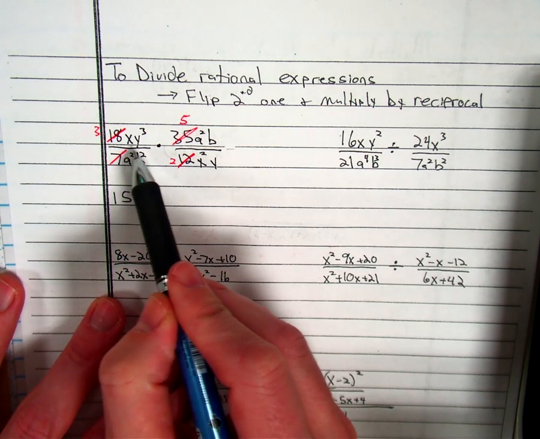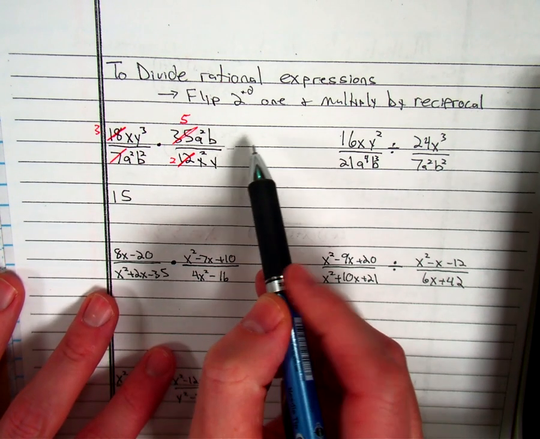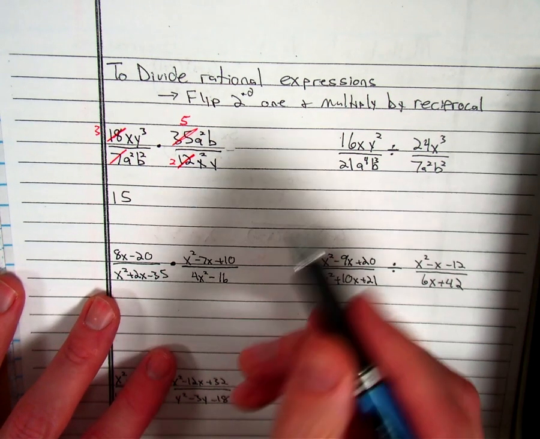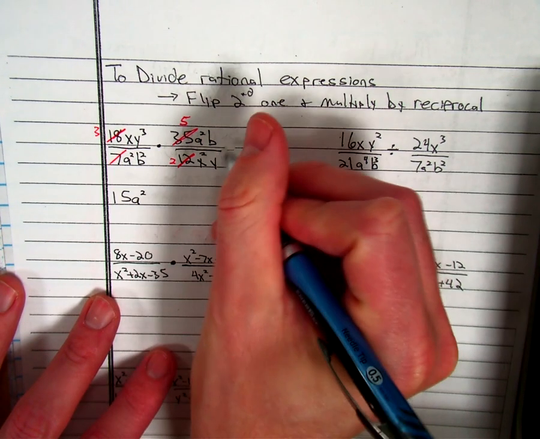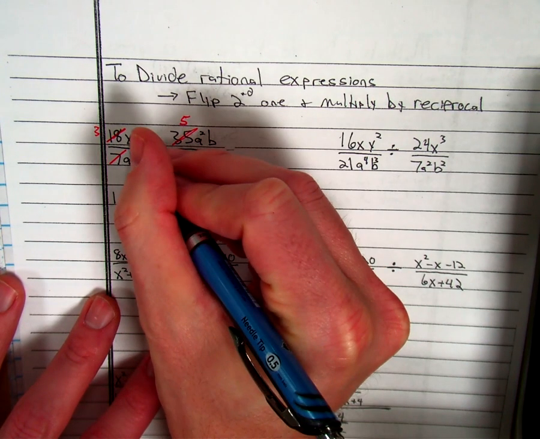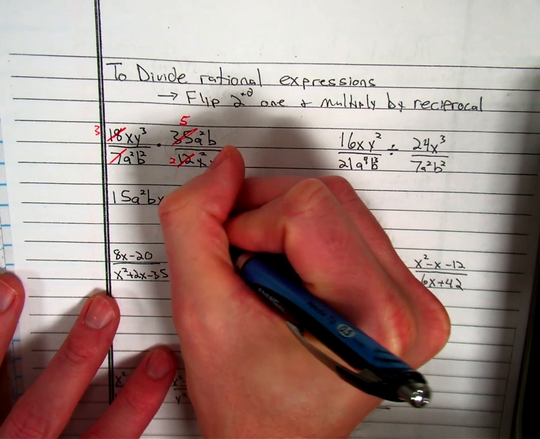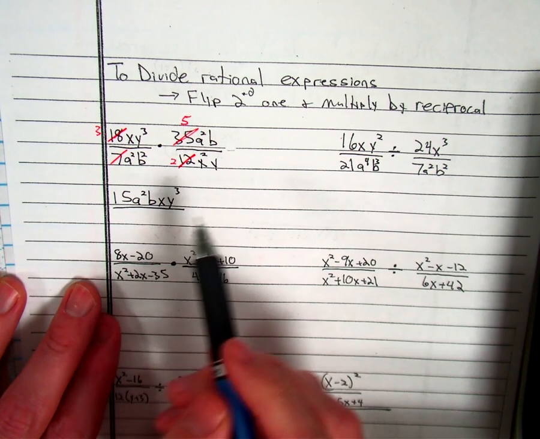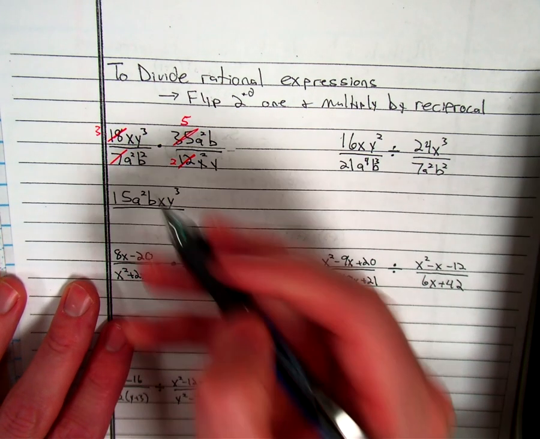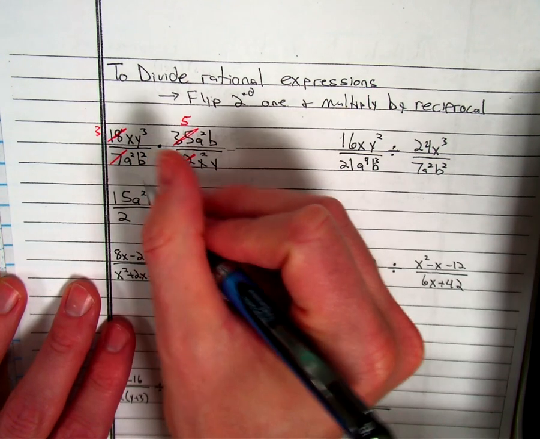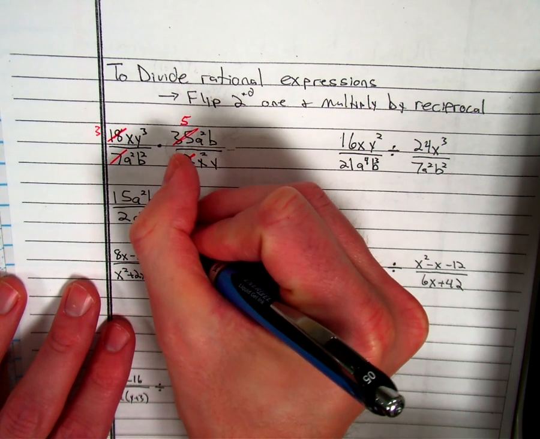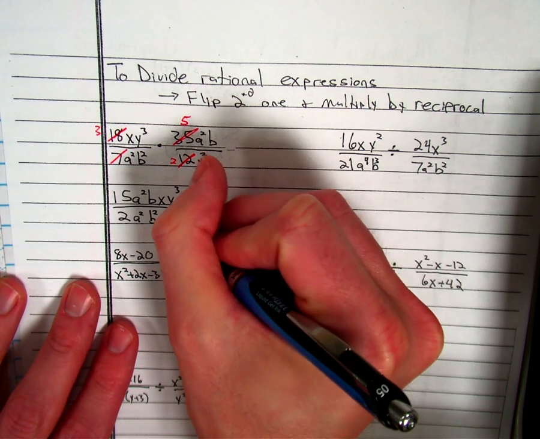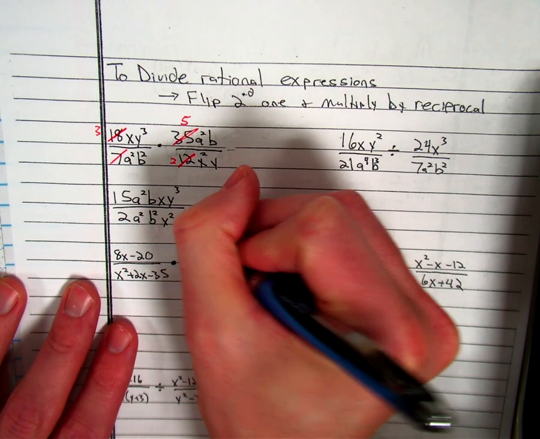Okay, now the order of the variables that are left doesn't matter, but whatever order you use for the top, you're going to want to use for the bottom. So let's just go alphabetical. A squared, b, and then x, y to the third. Across the bottom, what do we have left? Just a 2 for the numbers. And then let's get our a, b, x, y. A squared, b to the second, x squared, y.